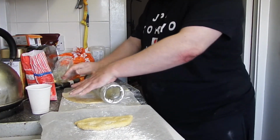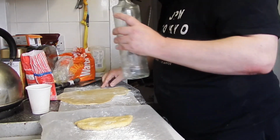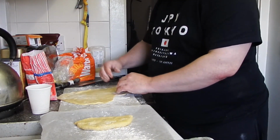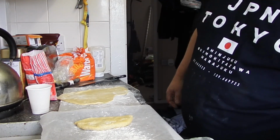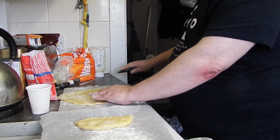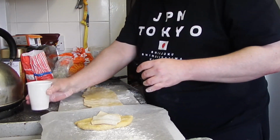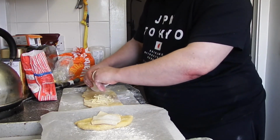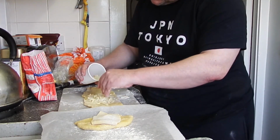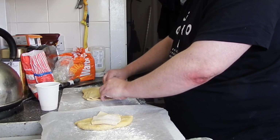Hopefully this ain't too flaky. The pasty I'm going to make, what I'm going to do is roll it out to the size I need. It has to be perfectly thin. I'll turn the oven on now actually. Place the cheese and onion on one side. Remember gas mark 5 on this. And fold it over so you don't have to mess about. Pinch it down.